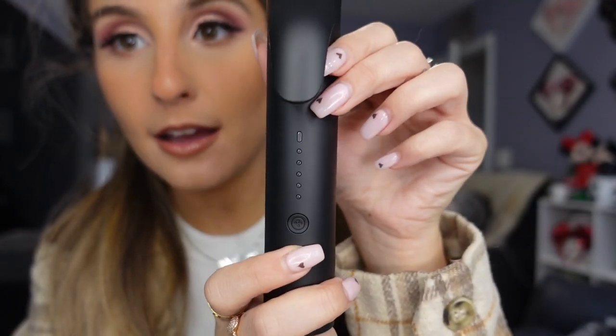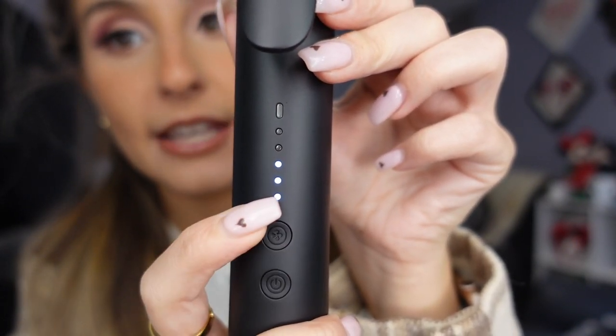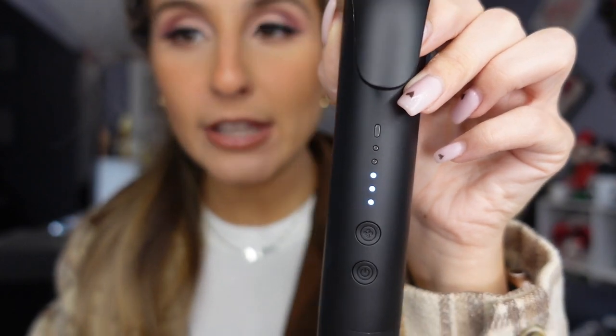So I'm gonna press the on button, right? And we need to turn it on to our desired heat setting. So I think I said I was gonna do the third one, which is 360 degrees. So I'm gonna leave it on that 3. If I feel like I need to raise the heat, I definitely will.